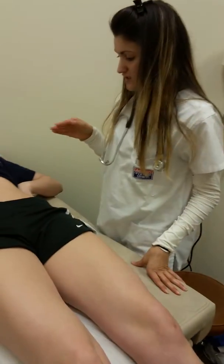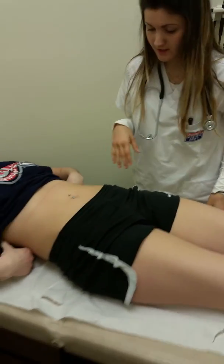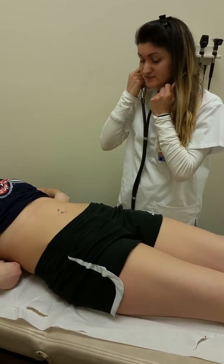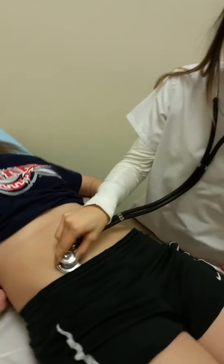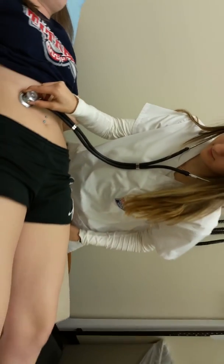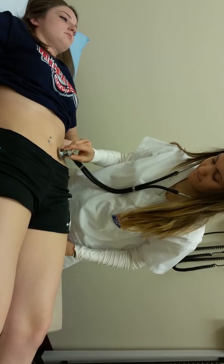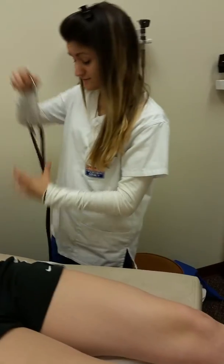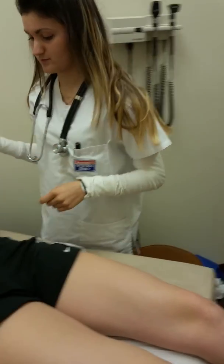So for inspection, no lesions on here, appropriate color. And then I'm going to auscultate for your bowel sounds. So I'm going to start at your right lower quadrant because that's where you hear the most sounds. Up to your right upper. Left upper. Left lower. So the bowel sounds are active. Must be hungry.